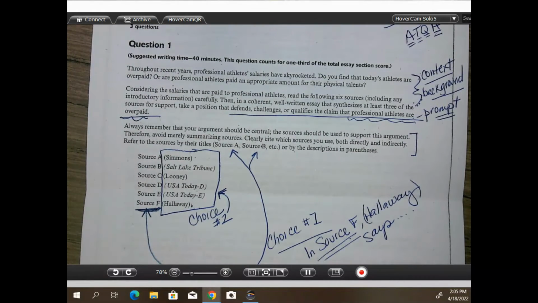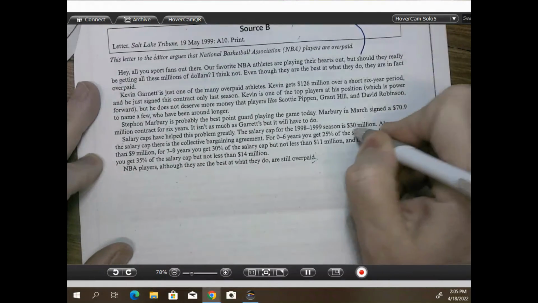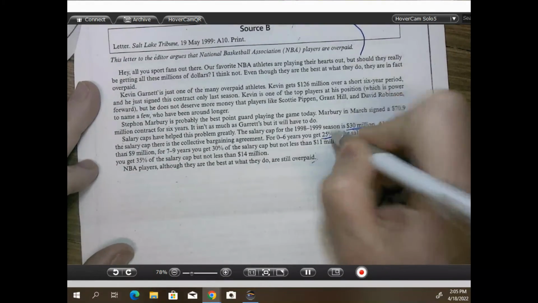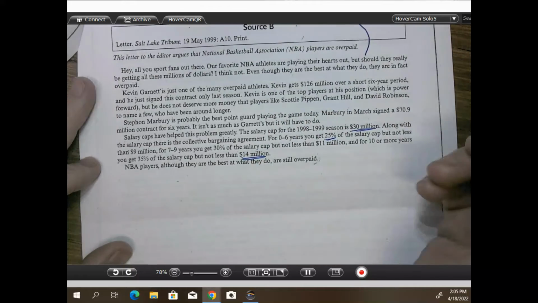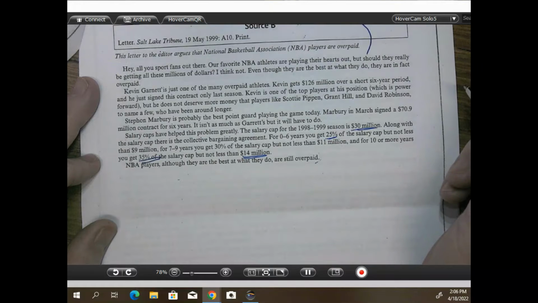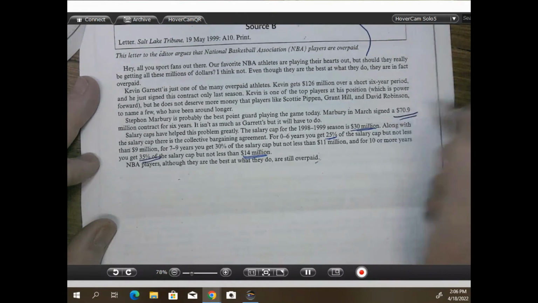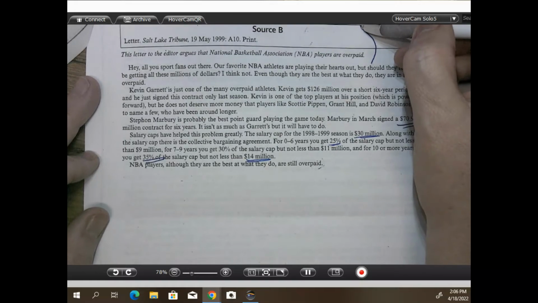Okay, which sources should you have taken one look at and gone, oh, heck no, don't even waste your time reading? Okay, what's wrong with B? B has got some really nice numbers in it. Don't I want numbers? Don't numbers make good evidence? Wait a minute. It's not even a random guy. It is an unsigned letter.